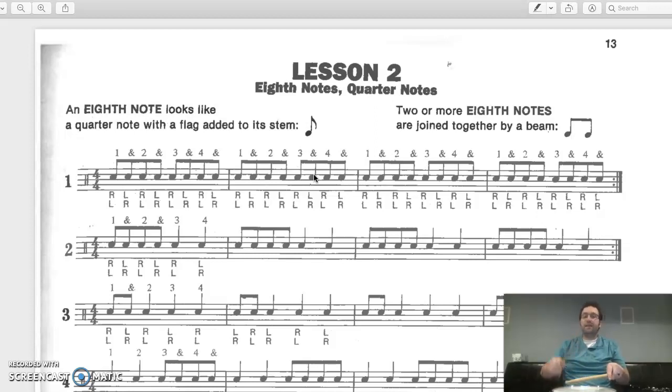Now, if I played them, 1 and 2 and 3 and 4 and, are those faster or slower than these quarter notes? Yeah, they're faster, right? This is a quarter note. Eighth notes. Quarter notes. Eighth notes. They're twice as fast. All right? So we're going to try number 1. Shake it out because we've been clicking a long time.